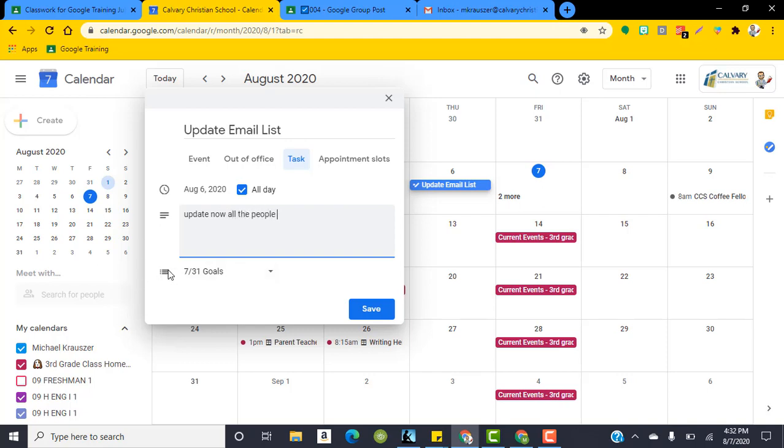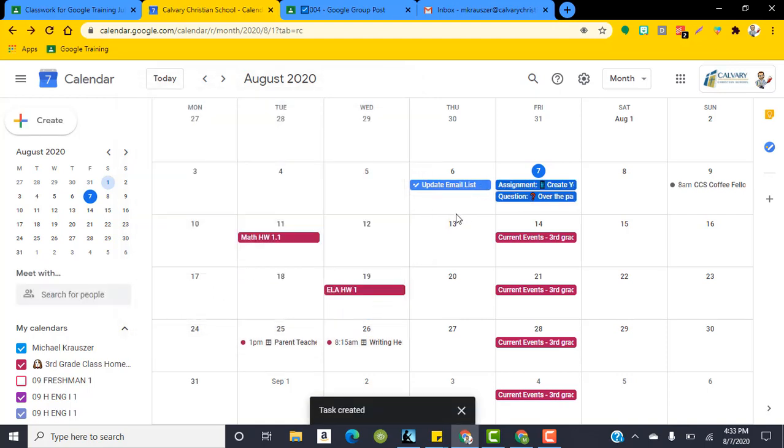Now, what's down below here is a drop-down menu for to-do lists that I already created before. So at one point it was July 31st, goals to accomplish, my list. By default, it says either my list or must do soon, or anything that you create, and you can go ahead and save that, and it'd be all day. Now, tasks are really just for you.